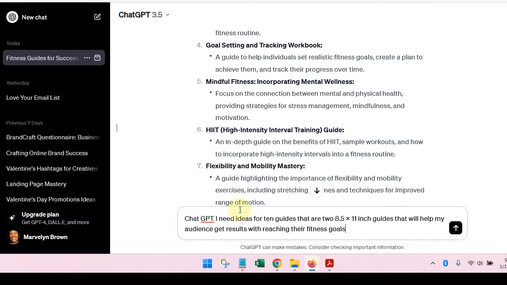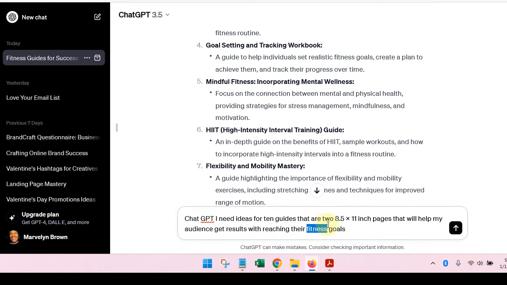So I need ideas for 10 guides that are two pages, we'll say two 8.5 by 11 inch pages, that will help my audience get results with reaching their financial goals.